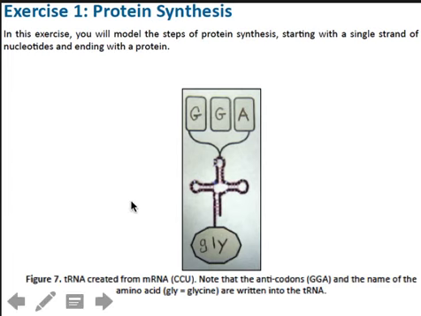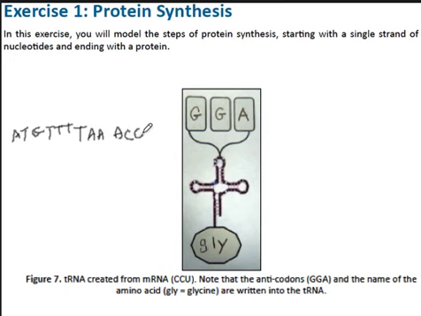Okay, so let's do an example here. A T G T T T T A A C C and T G A. There's the 5' end, 3' end.